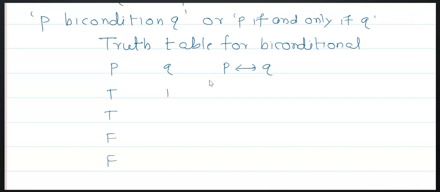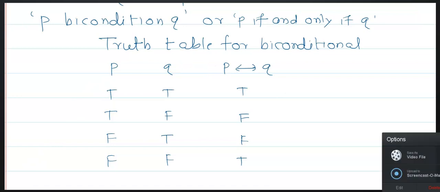Now, I will give also one trick to remember this table. This is also a very simple table. And how to remember this table? Now see this here. This is the biconditional, double implication. To remember this table, there is one simple trick: if both of them are same, then it is true, otherwise false. If both of them are same, therefore it is true.